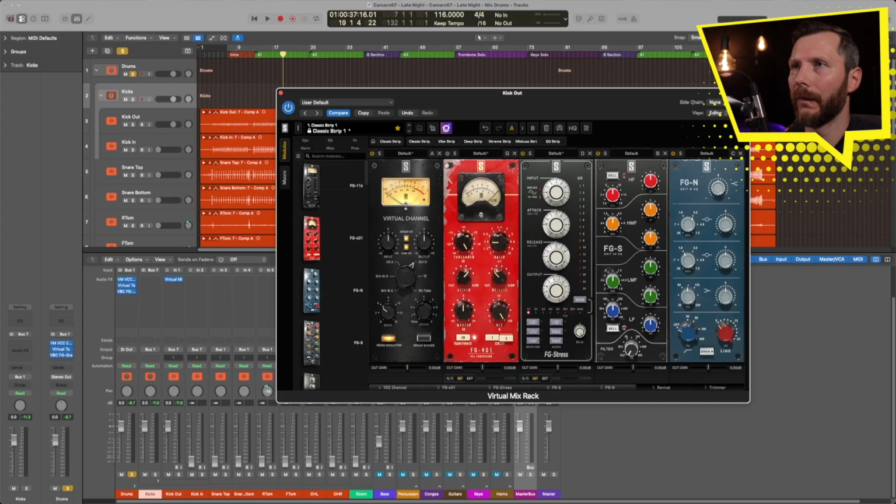So let's start with maybe this VG Stress, which is modeled after a Distressor plugin.